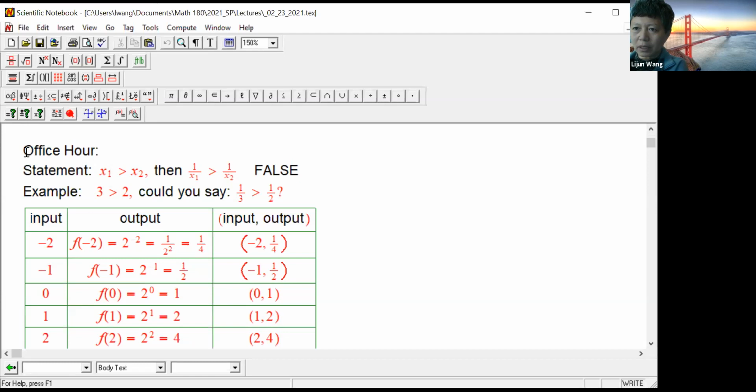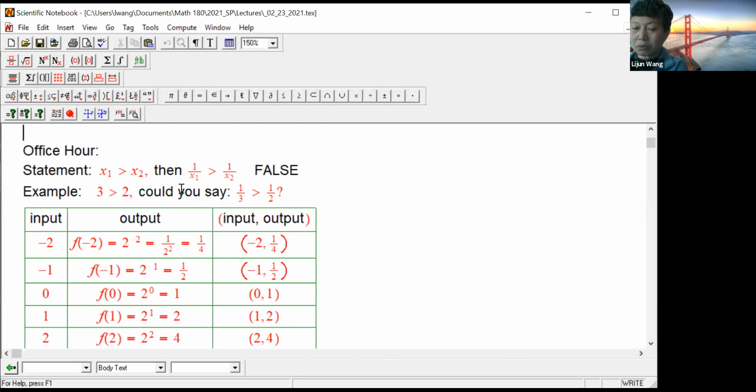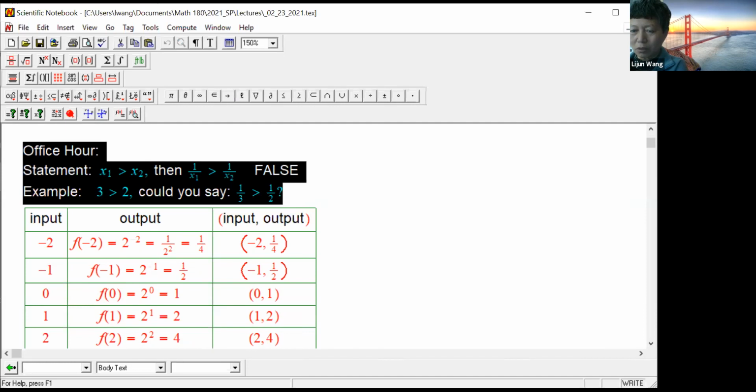Oh, by the way, in the office hours, someone asked me about one of the questions on the quiz. So I put it here. This is actually related to the function f of x equals 1 over x. And we're going to talk about another concept. So that's what we're getting to. Just don't do anything here.